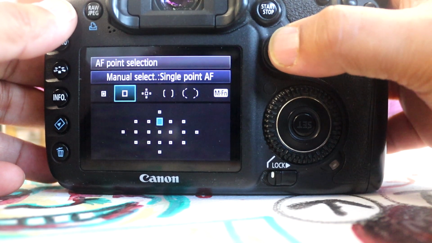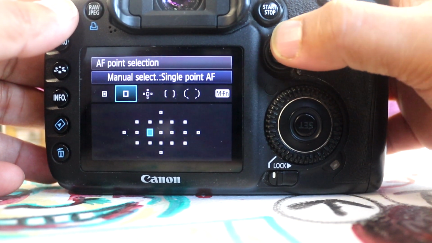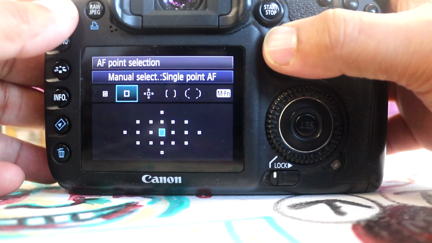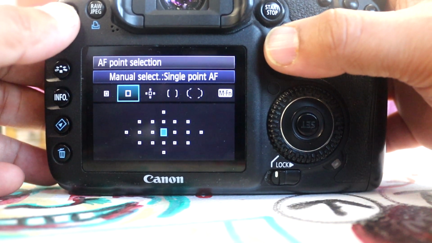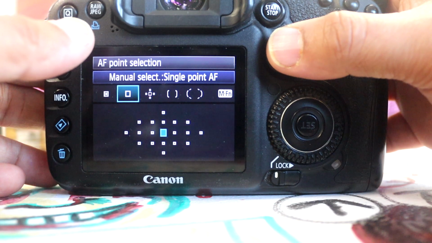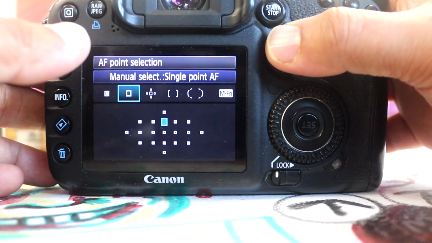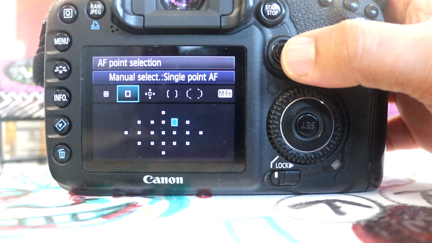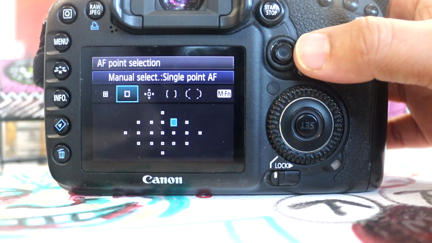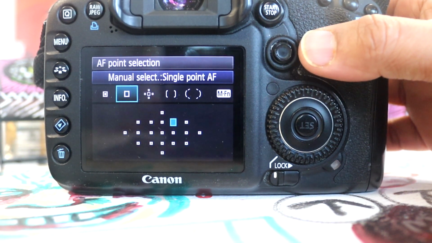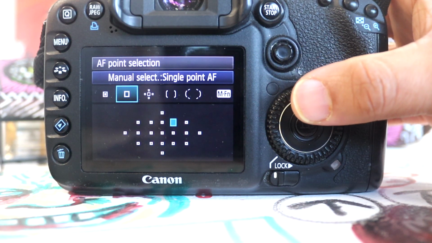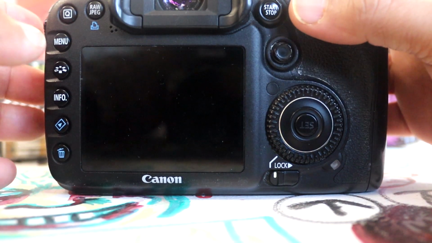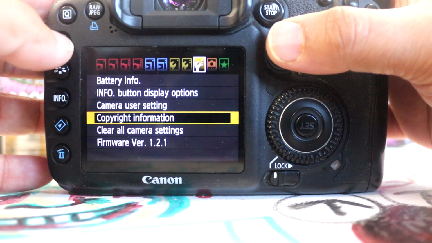If I go back to the Q button again, select the next one, which is single focus, and this is quite straightforward. You just select single focus points. This is useful for a singular object that you might be photographing. You really want that in focus. This is useful for portraiture as well, but make sure that it's selected to the eye. Whenever you're taking portrait photographs, you want to make sure that the focal point is specifically assigned to the eye. Okay, just remember that as a tip, shall I say.